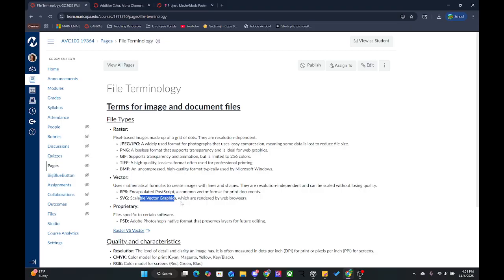Now, these are actually also used in crafting. I'm not sure if any of you guys are crafters. I actually love doing arts and crafts on the side of my work. And I generally use SVG files with a Cricut machine. The Cricut machine will take those graphics and use them as cut files for things like vinyl.